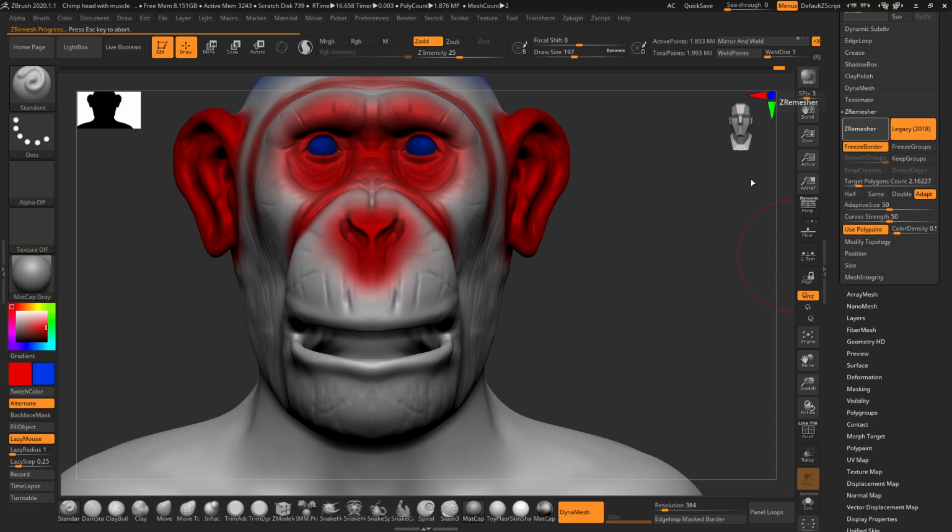So it will calculate it. There is some hit and trial, so you will have to play with the settings and see what results suit you best.